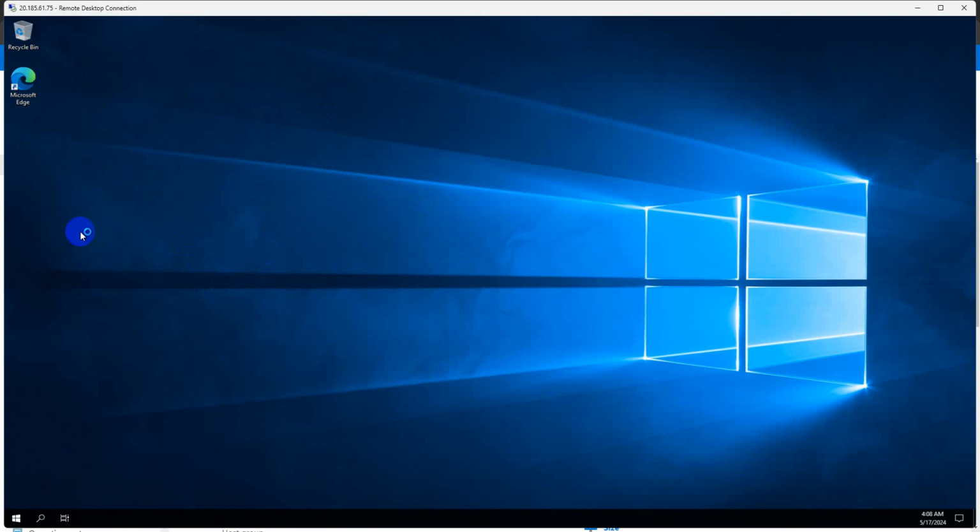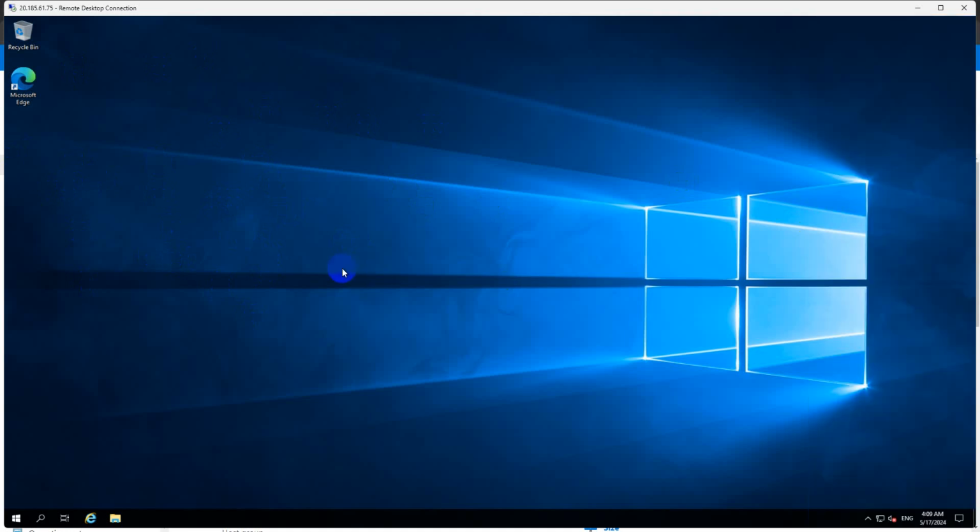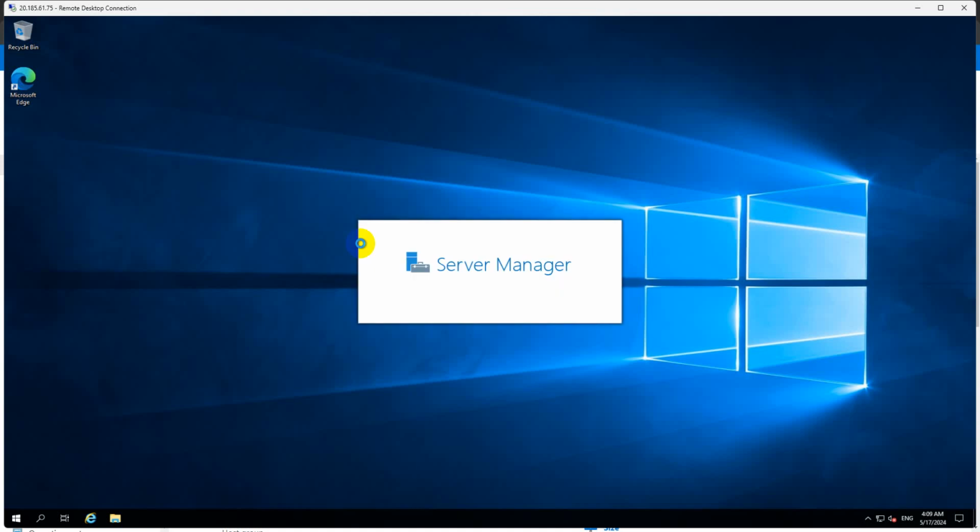Like this, we are going to log into the virtual machine. It's a VM, in real time as well. Not only in real time, in projects, organizations do it like this only. They will give one IP address or server name. You have to go with the RDP and log in with credentials.